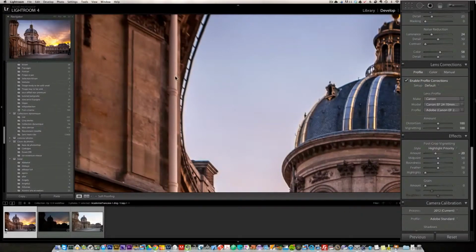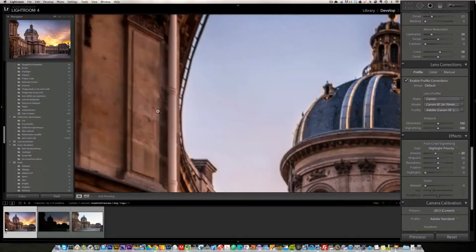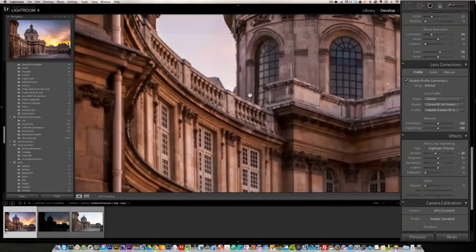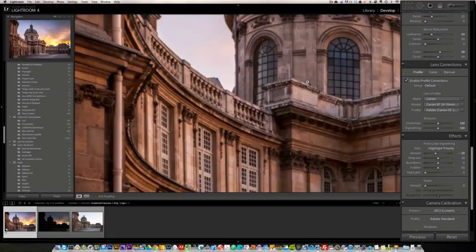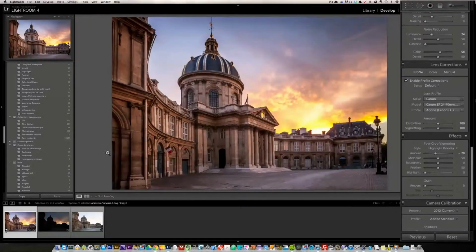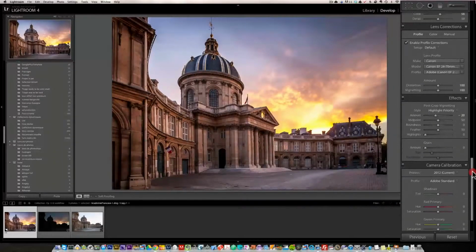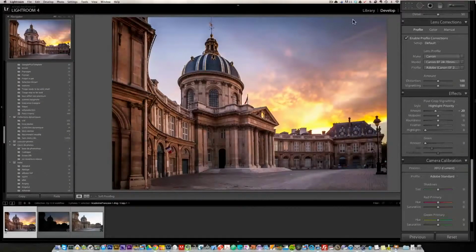You see, this is a bit blurry on the side, and I mean, the Canon 24-70 2.8 is a good lens. I think I'm going to go back and try shooting this at f/13, but boy, did I have a nice sky. Okay, so now let me show you the before and after, what we've done so far.